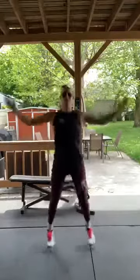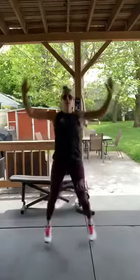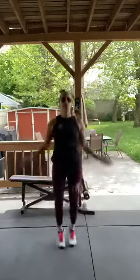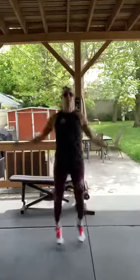Little cardio circuit for the first 5 minutes. The 4 minutes is about a little bit of lower body. So 3 minutes are upper body, 2 minutes more lower body, and then the last minute is planks.